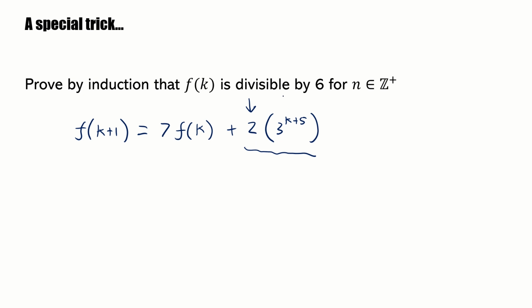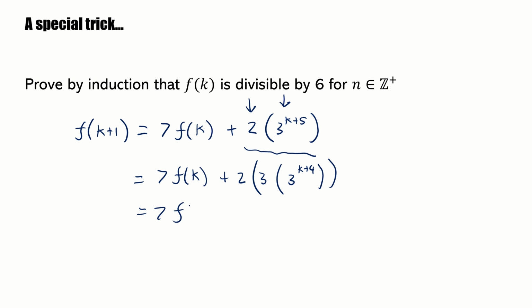So therefore sometimes you have to do a bit of an extra stage by factorizing an extra factor out of the thing that's got the powers. So for instance, it's quite clear that 3 to the power of k plus 5 is just 3 multiplied by itself multiple times, and therefore you can factorize 3 out of that expression as well, because it's going to be 2 lots of 3 lots of 3 to the power of k plus 4 by index laws. And that's helpful because it means now we're able to rewrite it in a way that makes it more clear that 6 is a factor of that expression on the end.